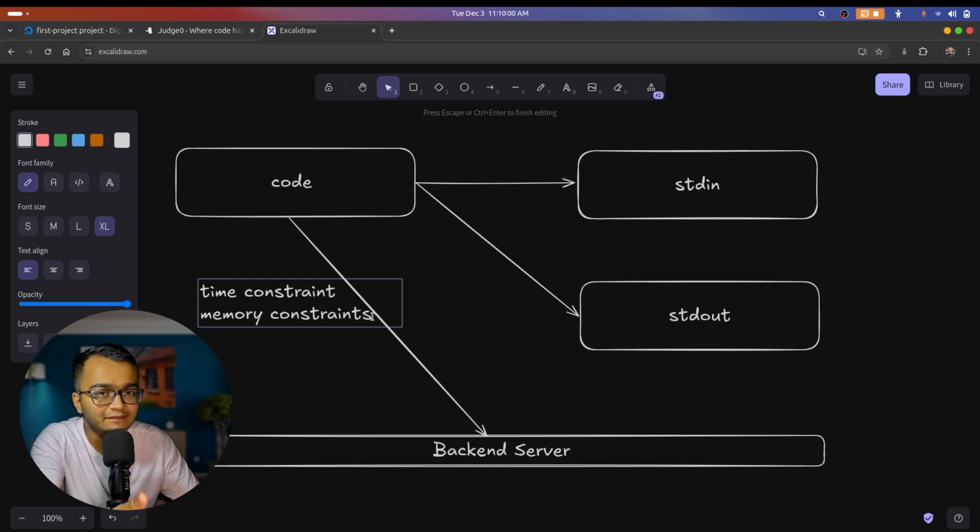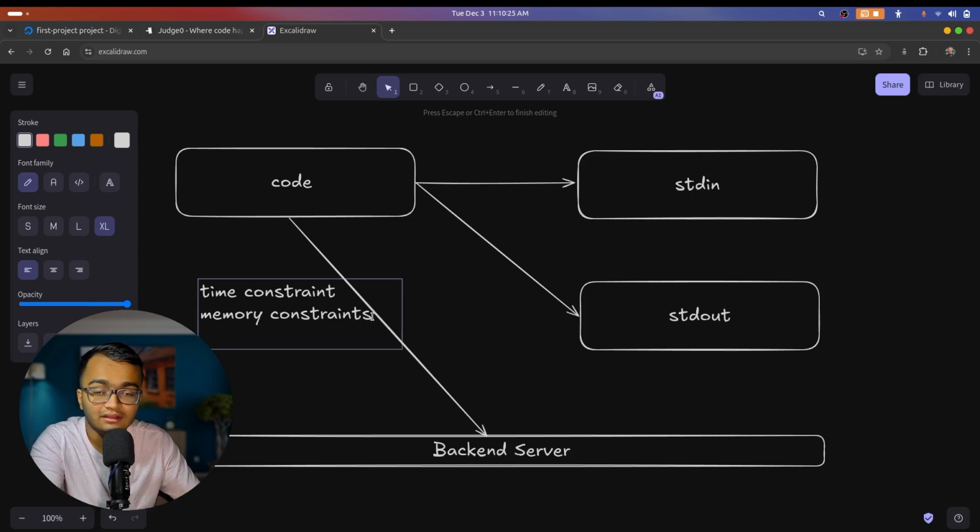For example, in dynamic memory allocation we request some space in the heap, or every function call takes some memory in the stack. So every program will have some memory requirements. How much memory should a particular program take, and how much can we allow it to take at maximum? All these things have to be taken into consideration.